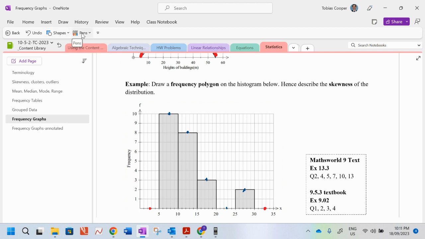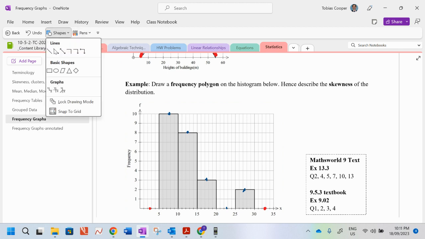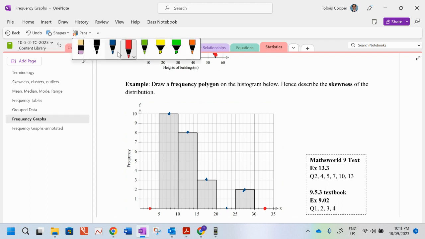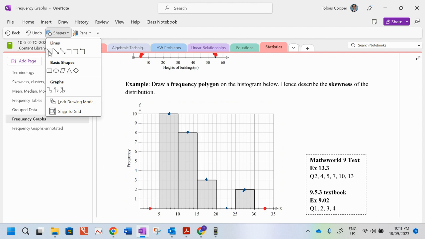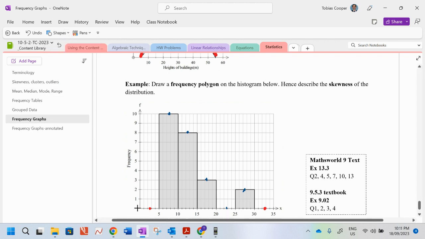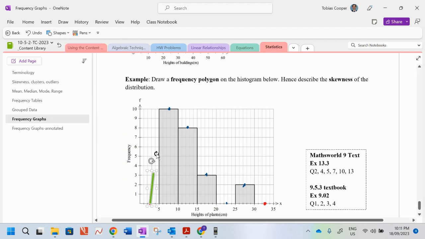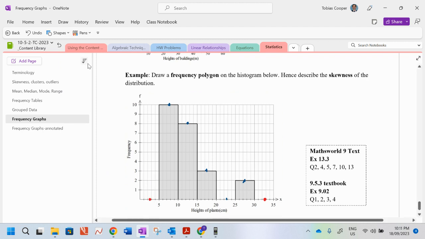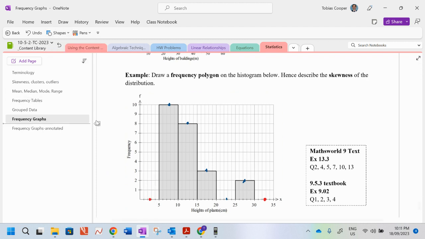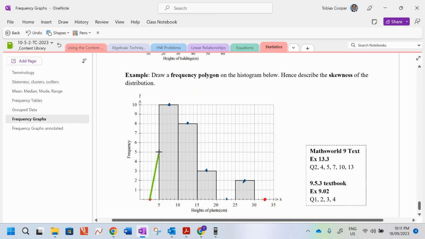You just have to get a ruler and join them up. So let's do that. Do green again. So let's have a look. So starting from here. Whoops, missed that one. Here we go, there's the first one.